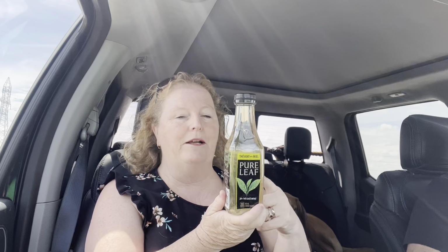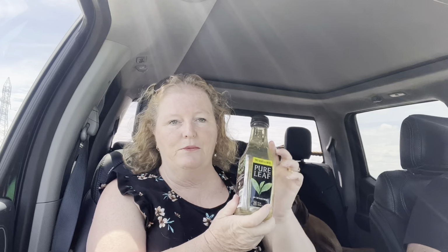I bought this a few days ago. Sean just ran in today though, and he grabbed us the green tea with honey. They didn't have the blackberry one, so I like this one too. So bought two of those just today for our walk. All right, Dollarama. So some of this stuff I have already opened and broke into, some toiletries and that.